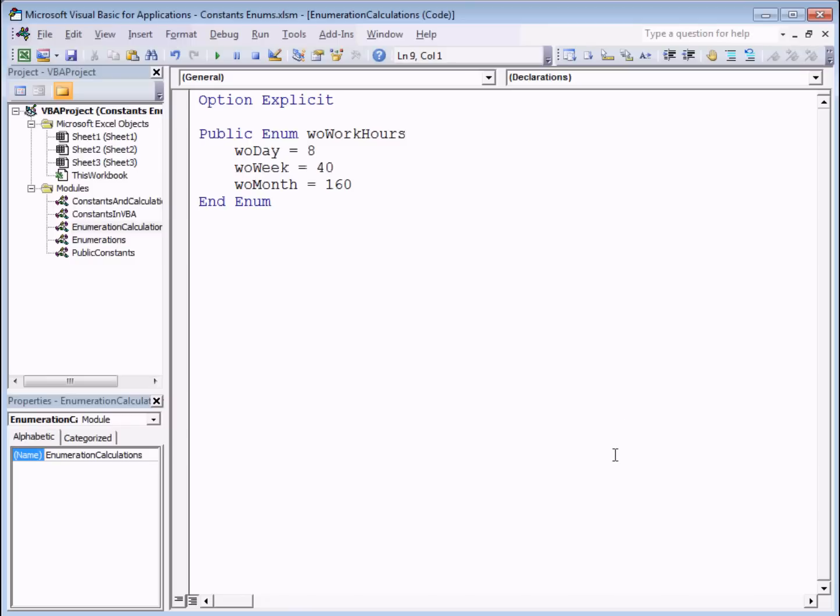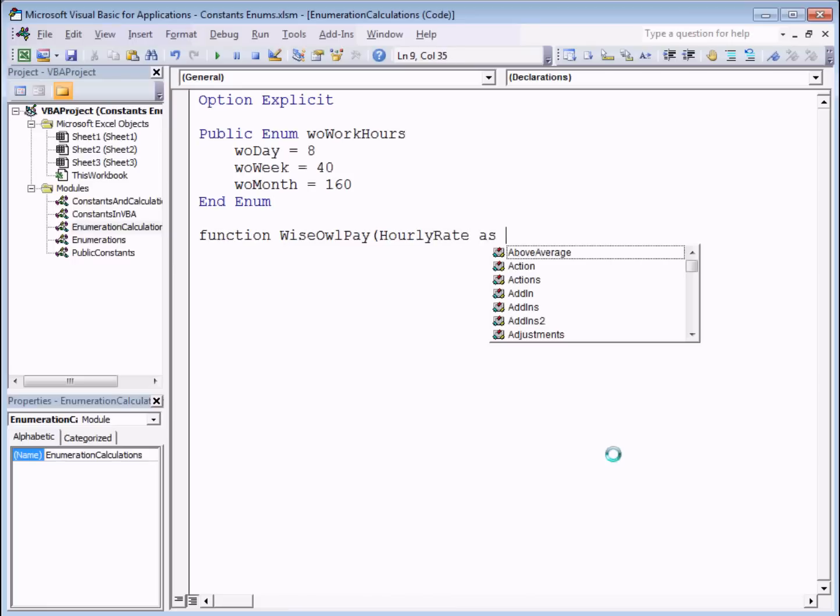Now we'll create a function which uses that enumeration as one of its parameters. So let's have a function called YSLPay. And in there we'll pass in two different parameters. We'll have the hourly rate, so we'll just let the user put that in as they see fit, hourlyRate As Currency. And then the second parameter will be unitOfTime.